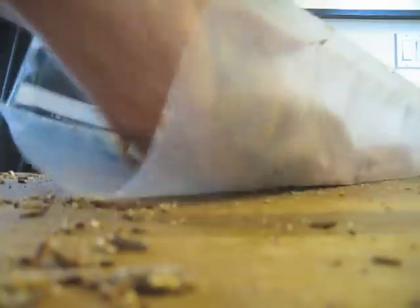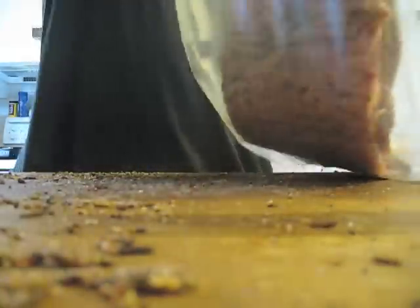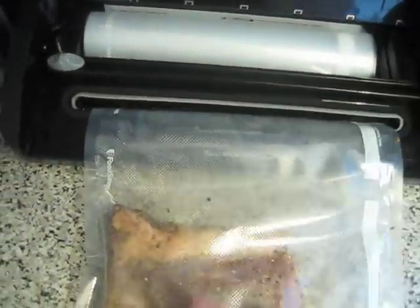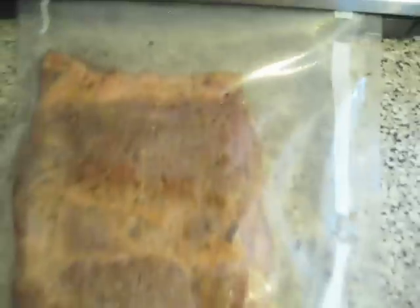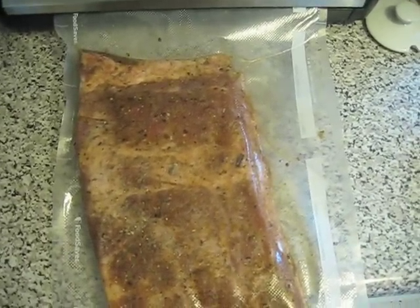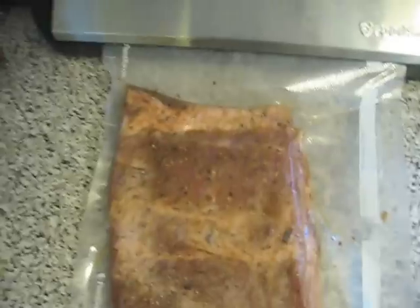I'm using vacuum bags. You don't have to use a vacuum bag — you can use a Ziploc bag, which is actually probably the best way to do it. I've been using Ziploc bags up to this point. The vacuum packer basically allows an extra level of security as there's no air reaching the meat. But with a Ziploc bag, you just have to make sure you get as much air out as you possibly can, and that you keep flipping it day to day to make sure that any area that might be exposed to air is submerged in the cure as you're going through the curing process.